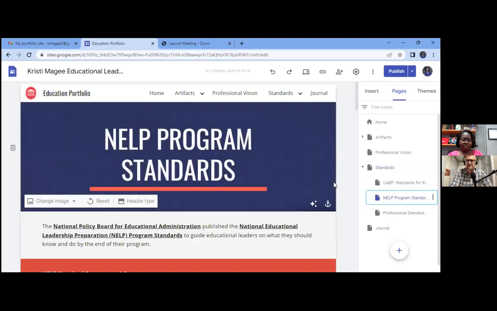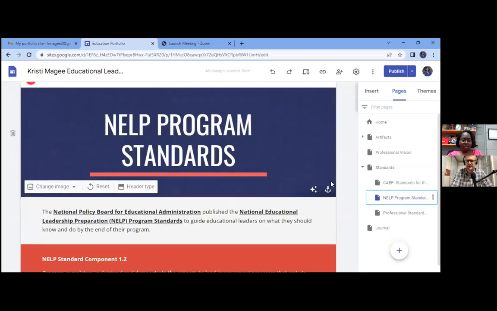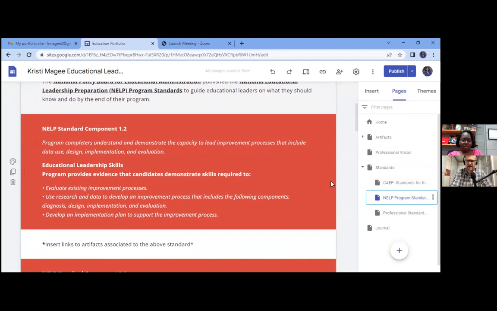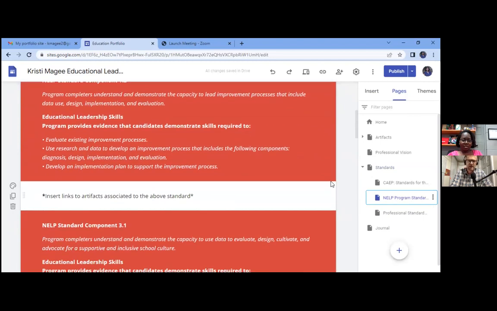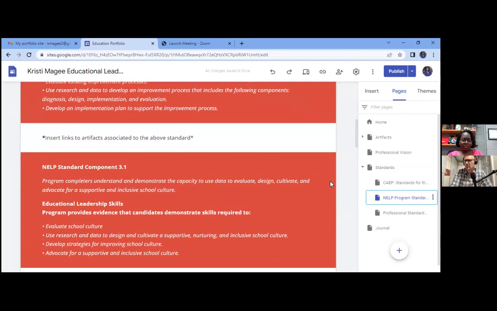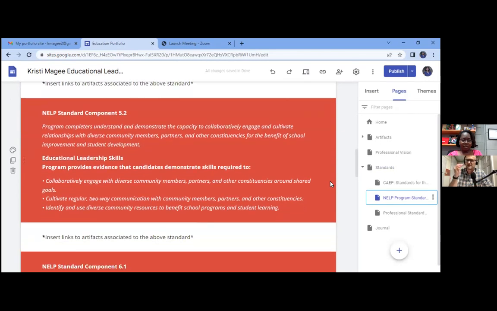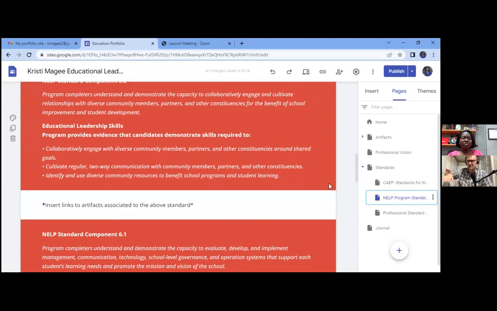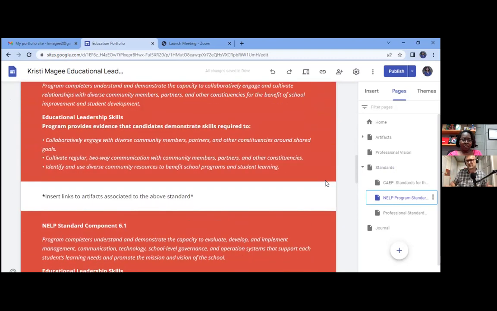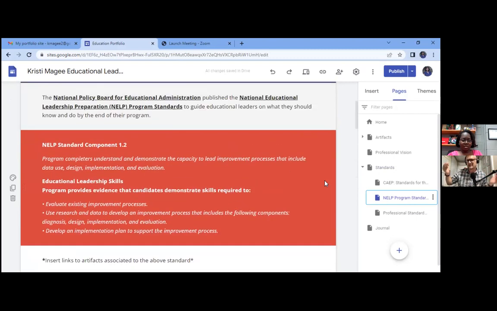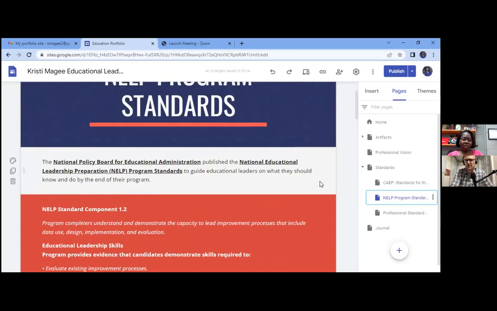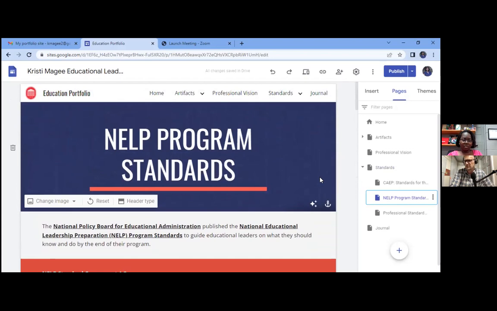Now, the only problem is also that if you click on the NELP page, Christy, you're going to see that these are kind of smaller grain standards. So if we scroll down, we have NELP standard component 1.2, NELP standard component 3.1. Well, we're going to be making these a little bit broader and more inclusive. So we're actually getting all of the NELP standards and more of the upper level standards. If you think about one set of standards as the umbrella standards, it's going to be these NELP standards. And so what we're going to do is find those NELP standards, which is fairly easy.